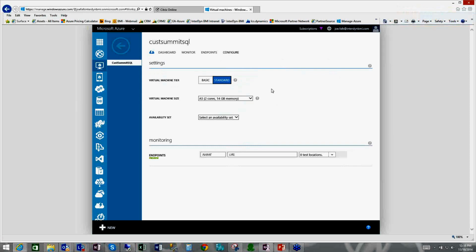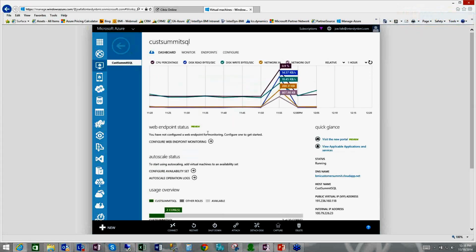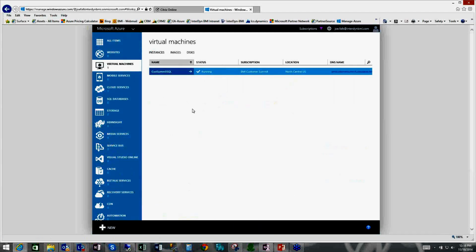And I'll show you again. I'm going to take it back here. Currently, this machine is up, which you can see all that information on. But I can shut it down when I don't need to use it. So if you click on it right here, I can shut it down. I can restart it. I can attach disks, which we're going to do in just a second here. But all that power is being handled right here from the portal, and someone managing it, if you had a management agent on there, you would do the same thing with it. So this just gives you the front-end portal power of Azure.